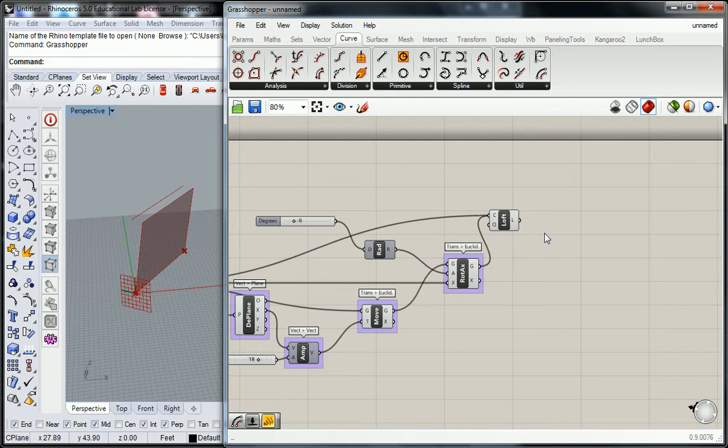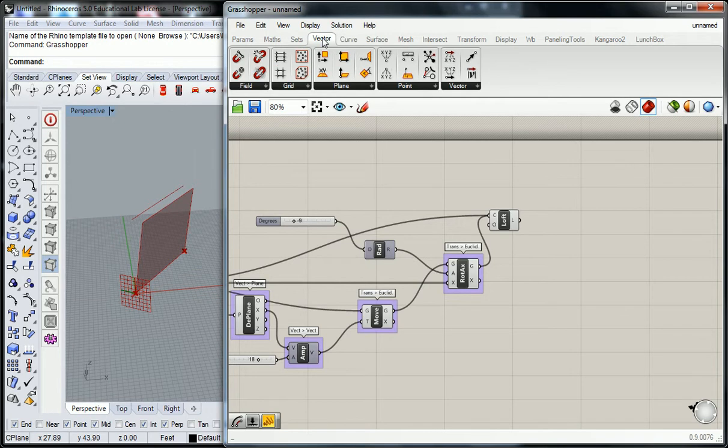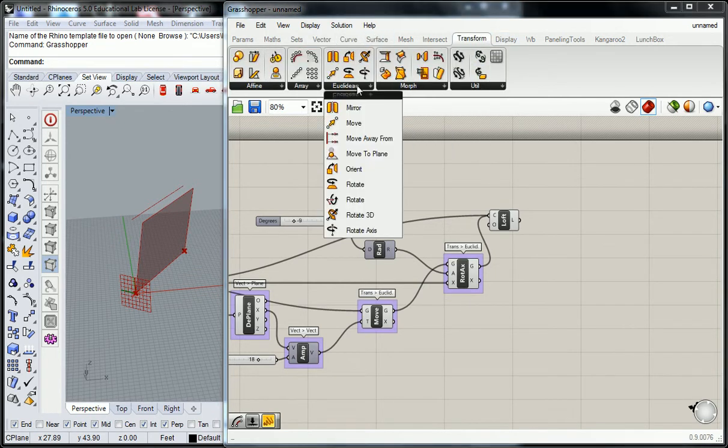So what we're going to do is find the normal of the surface and use that as a rotation. We're going to use that as the axis of rotation, but we're not going to use it as the center point of rotation. There's this pretty cool one under Transform, Euclidean: we're going to use Rotate 3D.